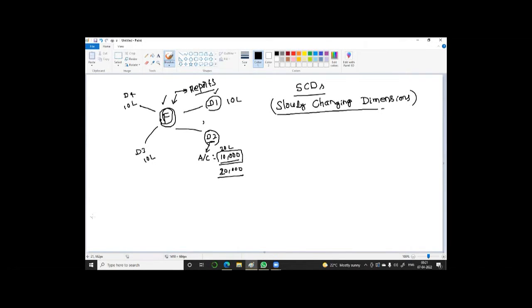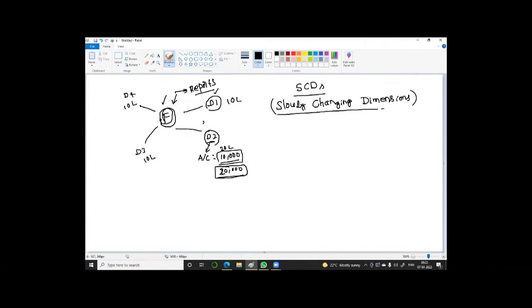I can represent this task in two ways: add 10,000 because he borrowed one more 10,000, or replace the 10,000 with 20,000. In both cases, finally I want to replace 10,000 with 20,000. It means in dimensions we generally change the data, and in that case it is a slowly changing dimension: the attributes or values in the dimension are going to change.